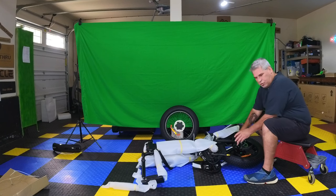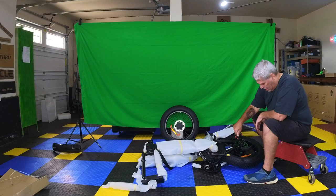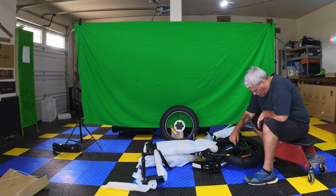When you do this, just make sure that the motor cable is out of the way so you don't crimp down on it with a screw. It's pretty much out of the way anyway. Just safeguard that it doesn't hurt the cable.